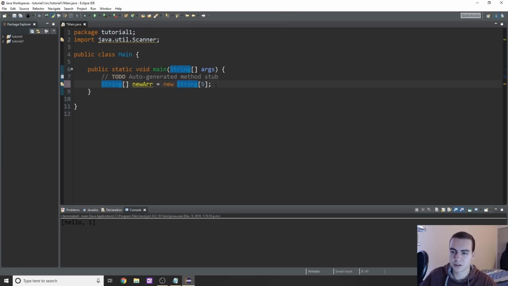The way you can think of it is you're initializing 5 containers that are all going to hold something, but they're not yet holding anything. I guess it's a good way to visualize. So we're going to keep the string array for now. I'm going to show you how we can add things to an array, and change values and print them out and see what that looks like, okay?